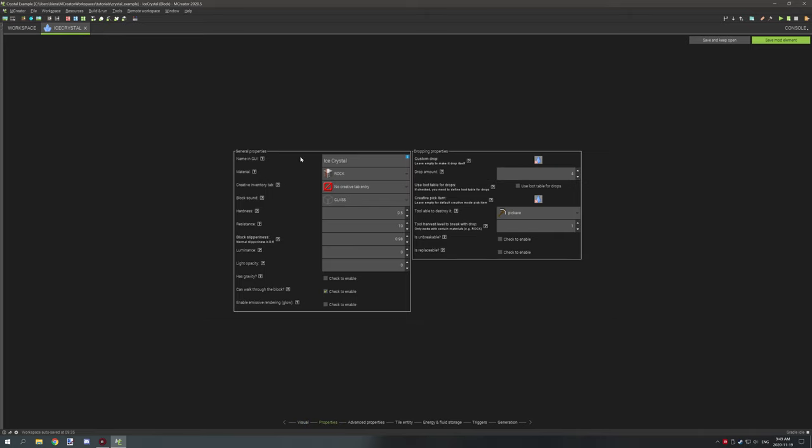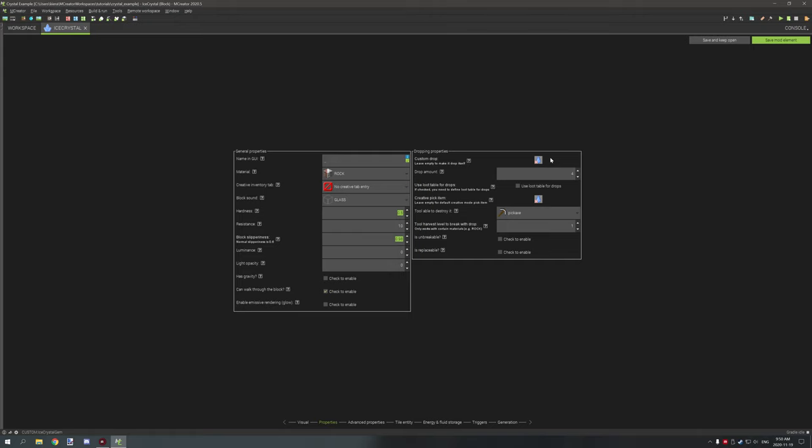The name in GUI is ice crystal, and the material is set to stone because we're going to need that to determine what type of tool can harvest it at that level. After that, we are making sure that it doesn't spawn in a creative tab, and then we're setting the block sound to glass. It also has a slipperiness of packed ice, I believe. You can just leave that if you don't want to. The default resistance is 0.6, which is just a regular block, and this should be the same. We have enabled it so you can walk through the block as well.